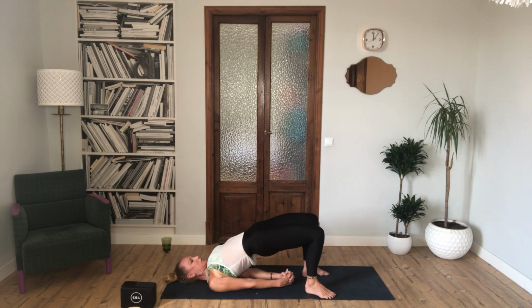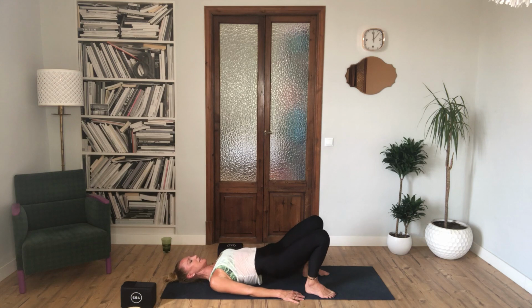Press your big toes into the floor. And just observe. You want to keep the natural curves of the neck. So if the chin's pressing down, the back of the neck's too flat. We don't want that. One more cycle of breath. Exhale, release the hands, lower down, and just pause.